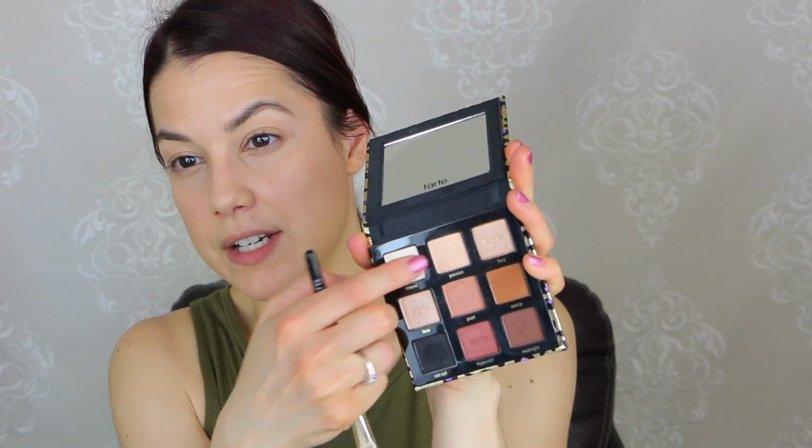I'm going to take the color called Passion, which is one of the lightest shades, but it's also matte in this palette. And I'm going to put that right over everything just to set that primer.